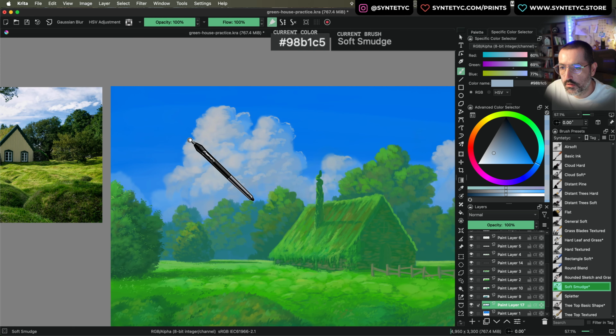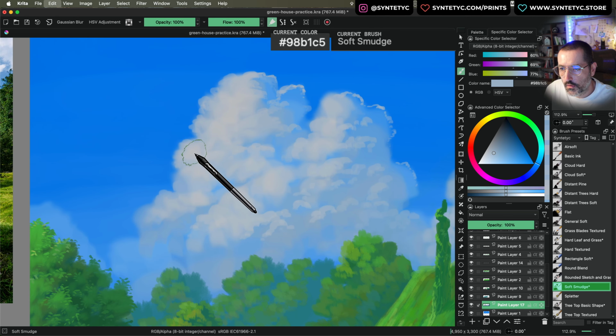The softest smudge is very hard, so you can manage it with the opacity. With the opacity, it's softer.